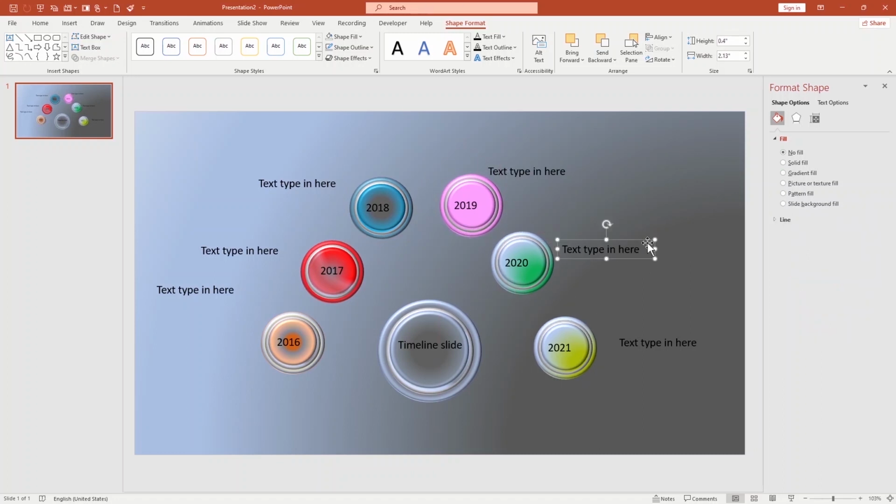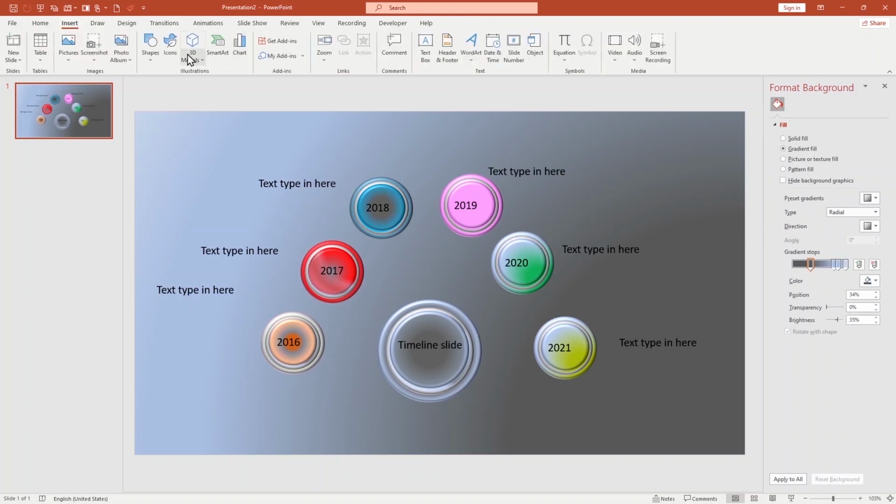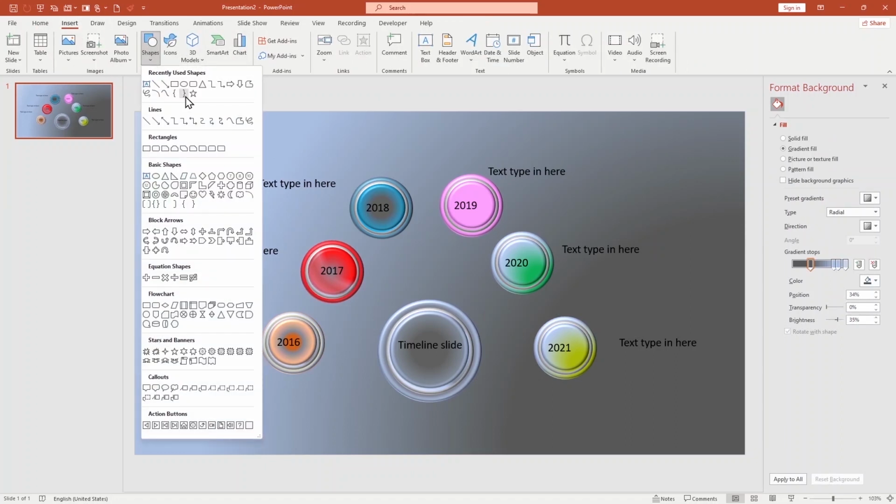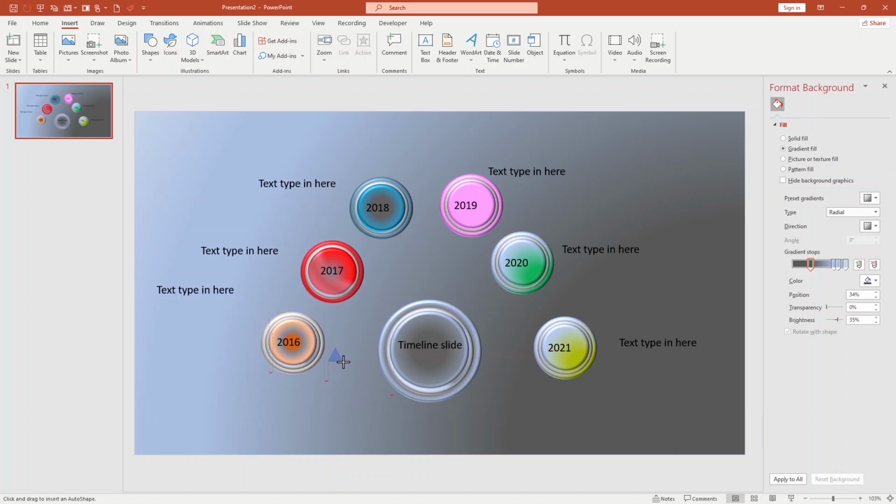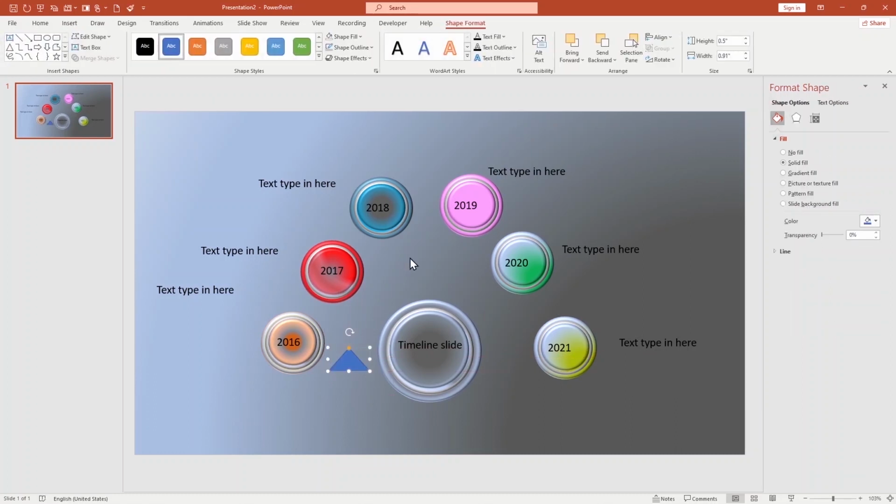Then I'm going to go again to Insert and use the shapes. From the shapes use the rectangle, and then use the rotate handle, this one, and take it here and use a different color.